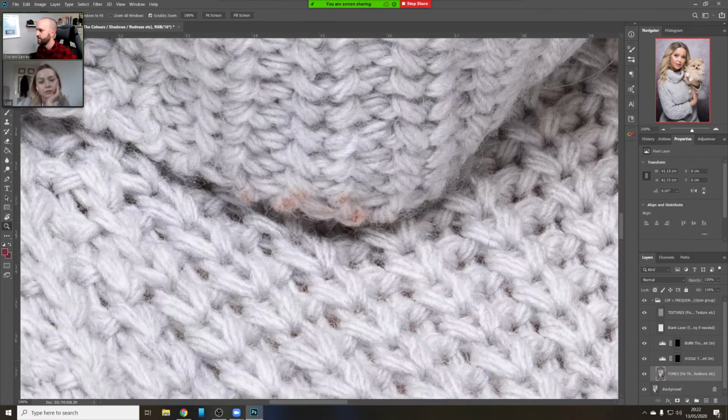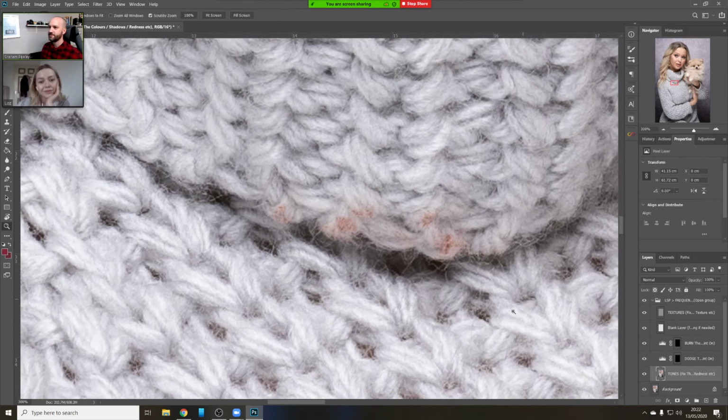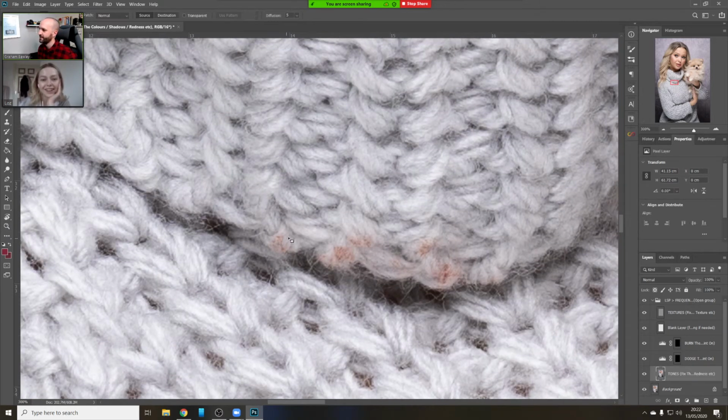I've just noticed a bit of a makeup stain. Oh no, that's not going to be very good for the brand. No, so this is again an easy fix. Again, it's part of the texture.